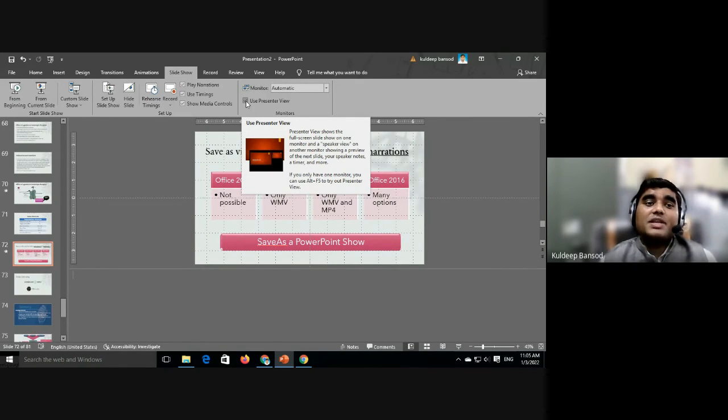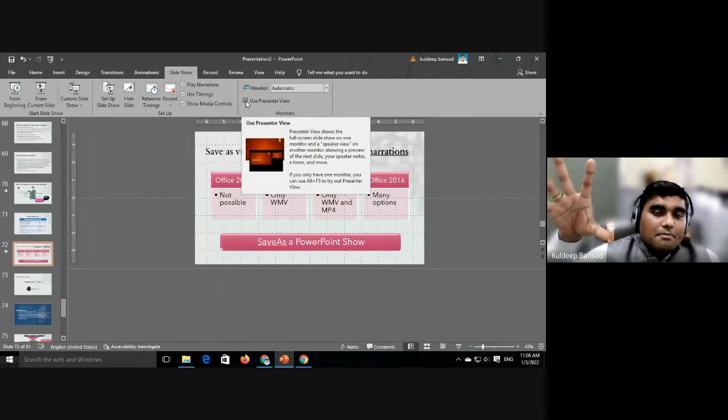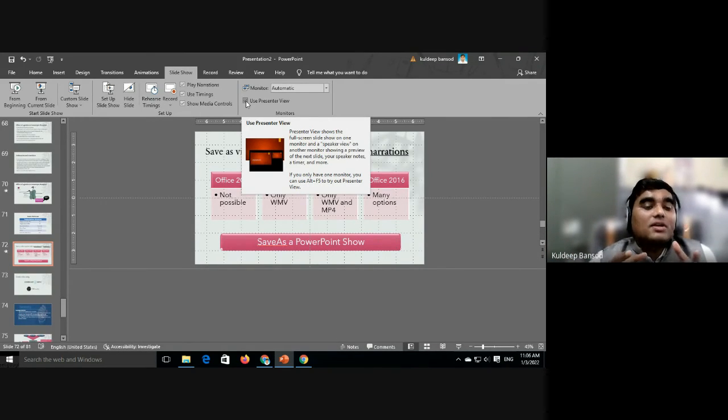But once the presenter view has started, the slide which is viewed by the audience is different than the slide which is on your desktop. Another view, you can have both, meaning the slide which is shown to the audience and the next coming slide, which is also visualized to you. You can also visualize the notes. Notes are not visualized to your audience. In this way, you can use a presenter view.